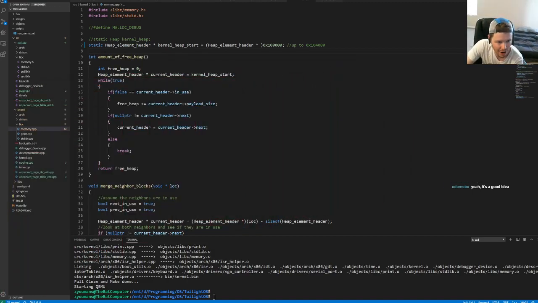So once I kind of figure out maybe, well, I mean, that's really the only thing, and that'd be pretty extendable too. Like if I wanted to add a new type of allocator, like a slab allocator, I could just throw that in. Might be a good thing to do too. I should probably do that at some point. See if I can just get this working at a specific spot though.